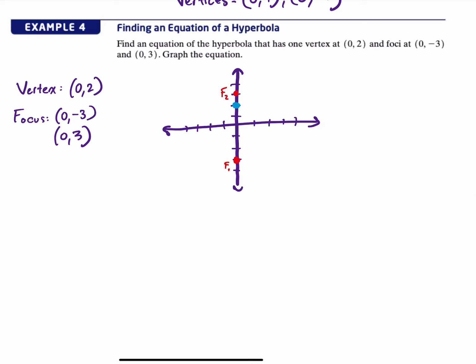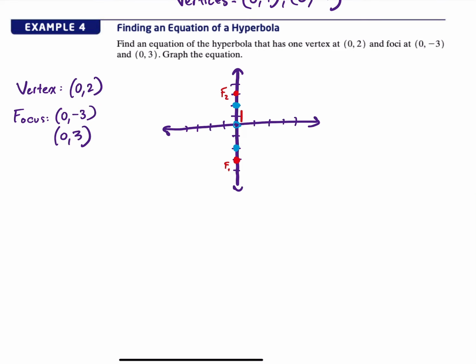With just that one vertex, it would be hard to figure out where the center point should be. But since we have both focus points, our center point should be right between them in the middle, which in this case puts us at the origin again. But in general, if this was shifted around and we were just given focus points, you can find the midpoint between them. So that means that our second vertex should be just 2 units below to make everything symmetrical. So this gives us two distances.